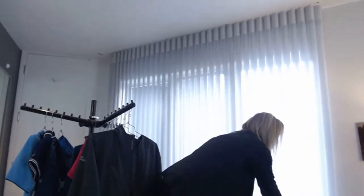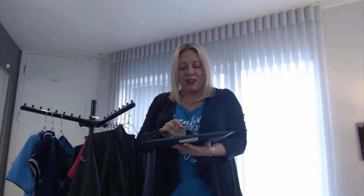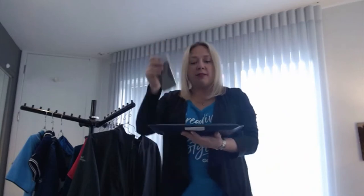So we're gonna transition now to our Lehman collection, which is also corporate classic. And we have a new magnetic phone holder and stand from Lehman. What's great about this piece is it has a nice roomy handle, and then it can be adjusted to be a stand both vertically or horizontally. It also has an area where you can place up to 3 cards of your choice, which makes it very handy. There's 2 decoration locations on the handle that can be debossed as well in 5 different colors. It also has a magnet, so if you do have a vehicle with a magnetic dashboard, you can actually place the phone right on your dash.